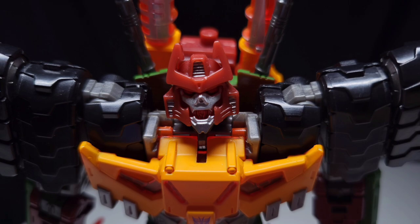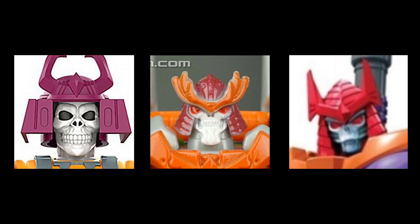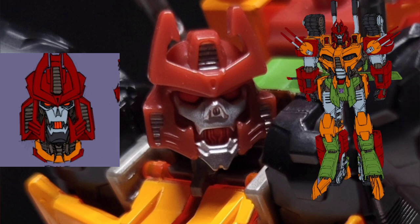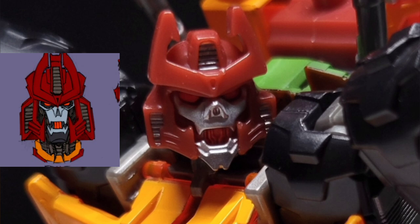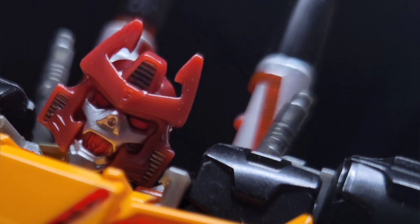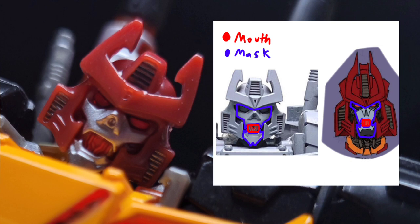And I need to talk about the head. Bludgeon has had some of the worst head sculpts I have ever seen on a character toy. Somehow a skull, or even a robotic skull, is incredibly difficult to get right, and it has taken the character's entire existence to finally land on a good one. This head sculpt is elite. It's based on his appearance in IDW2, which in my opinion is the best Bludgeon design to date, taking inspiration from every version of the character up to that point. This face aims to blend the skull face with the more reserved and robotic face, like Cyberverse, and it does that with flying colors. A common complaint is that it looks like he's screaming — well, he's not. The little red box inside his mouth is his voice box, which is what he talks with. The skull shape around his head is more likely a mask, which doesn't move in the comics. So no, he's not screaming.